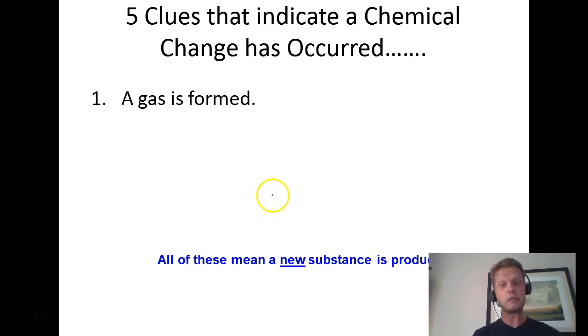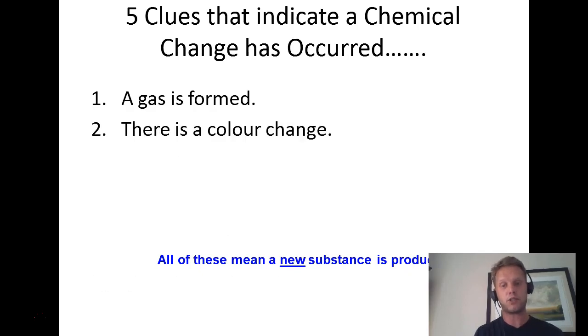But if you leave food in your fridge for a long time and you don't tell your parents, and you open up the fridge and you're like, oh, that's terrible, it smells. Well, that might be because a gas is being formed in your fridge, and that means a chemical reaction is happening. So if you ever have an odor, or a color change, like if you left your bread out and it started forming little colonies and changing colors, that's a hint that a chemical reaction might be happening.